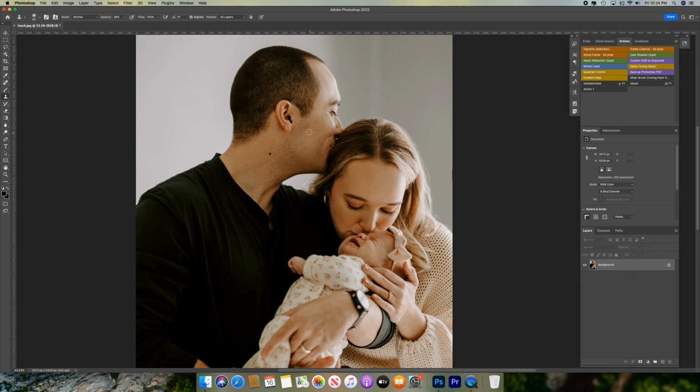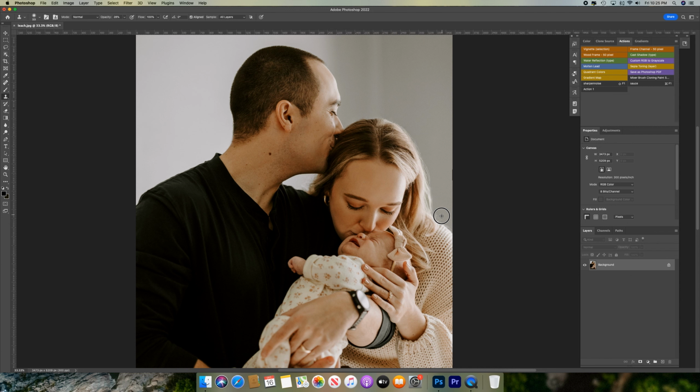Right there, here we go. And I'm just sampling from right around the area where the change is being made. And we don't want the skin to look too soft. It starts looking fake. So we deal with very small changes. And I'm holding the Option button to sample from an area and then click around it. Sample from an area, click around it. Right here at the cheekbone, right here at the temple of the head. Cool. All right, it's looking pretty good to me.